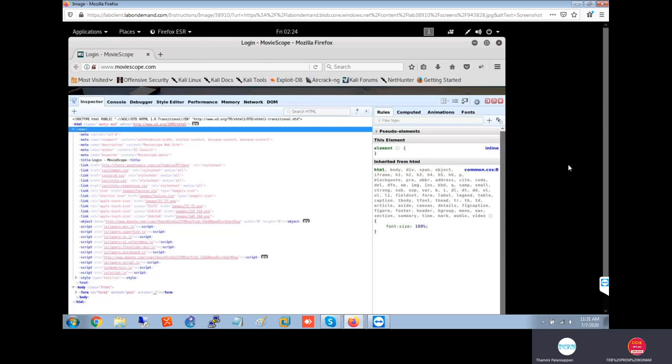Now, what is the script written in this? Can you tell me? CSS script. Then one more is jQuery. JavaScript is there, CSS is there. Anything else? PHP is there? No, PHP is not there. Only JavaScript and CSS. HTML, okay. Fine. This is the script they used. The same thing you verify there also.